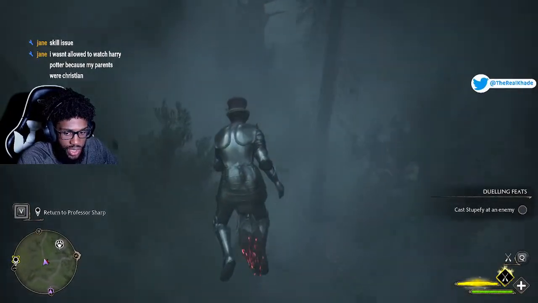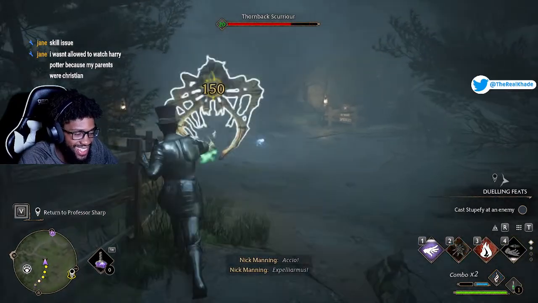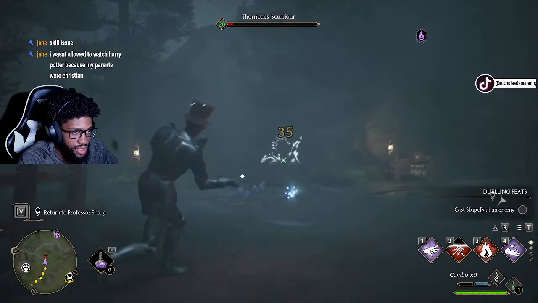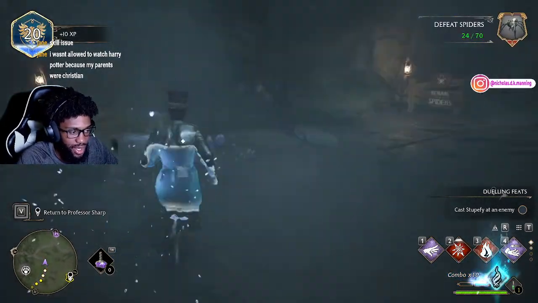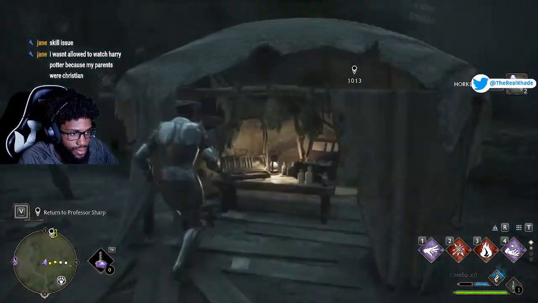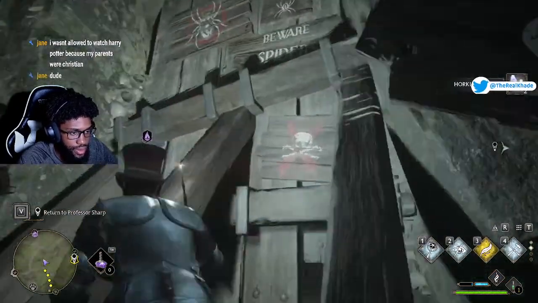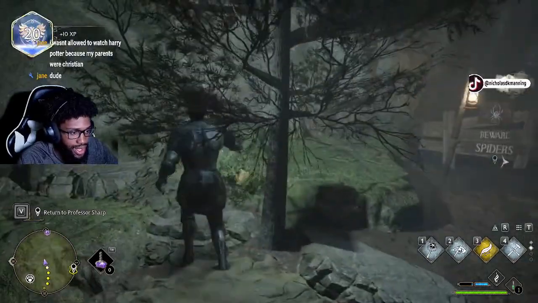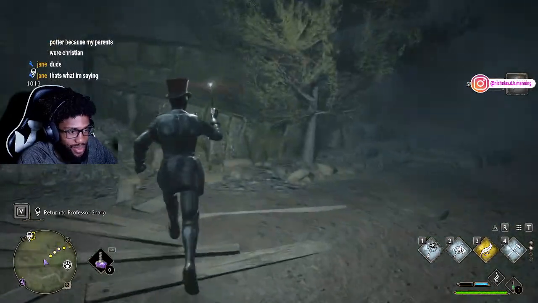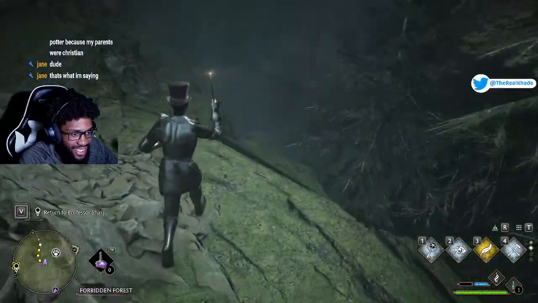I wasn't allowed to watch Harry Potter because my parents were Christian. Okay. Accio. Expelliarmus. Well, I don't get the correlation through being Christian, I have to do with Harry Potter. My parents were Christian too. Shame you're so foul. I don't get it. Why do your parents? Lumos. What's the dude? I don't know. Am I stupid? That's what I'm saying. Oh, okay. You're agreeing with me. Okay. Yeah, that's crazy. What the heck?